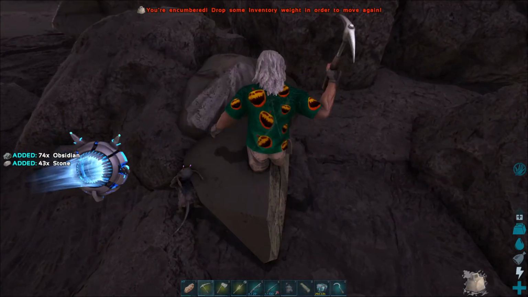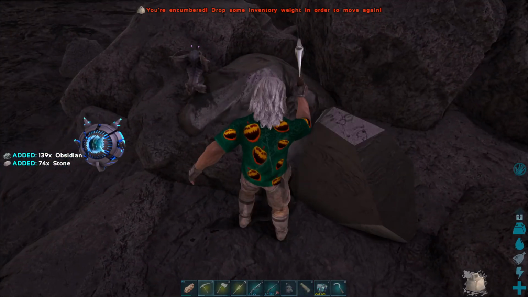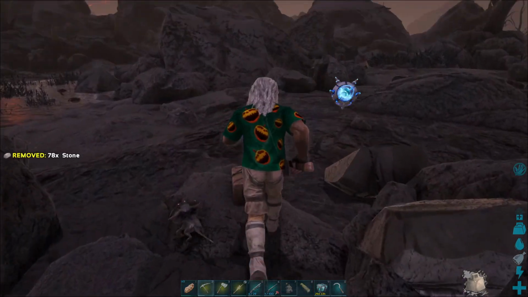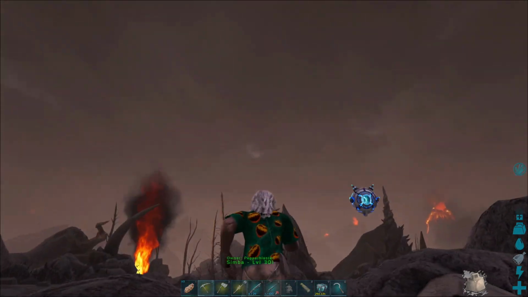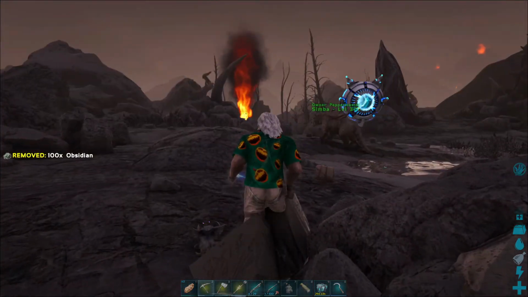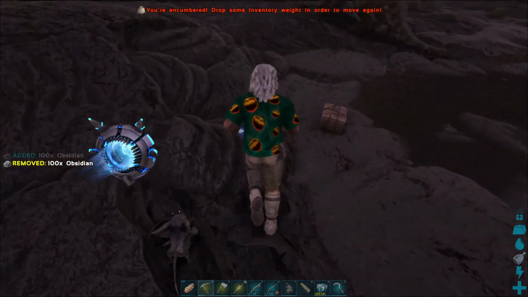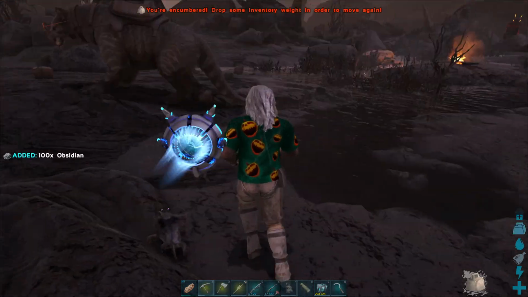Honestly, might be worthwhile to tame an Argent. Even though you can't use flyers on Genesis, just to have something that can follow you with obsidian weight reduction would be nice. Because I know we have the Anki, but the Anki doesn't even really harvest more obsidian. It's a little more.